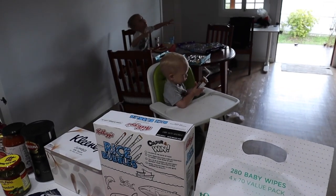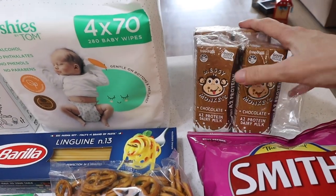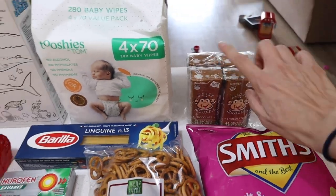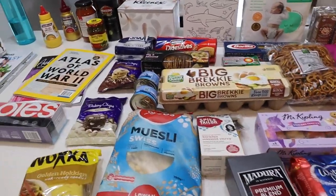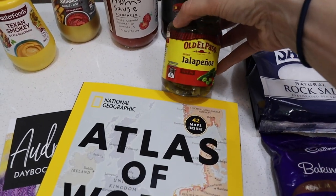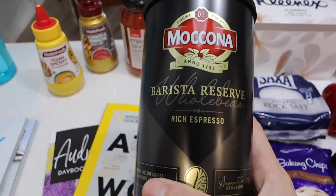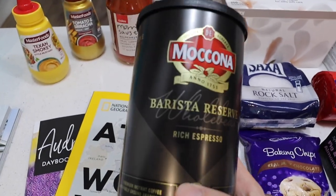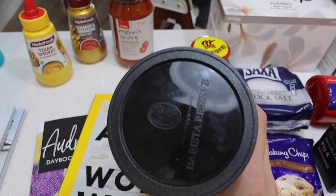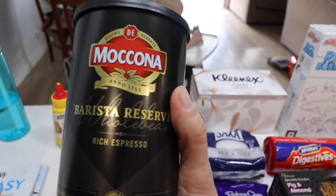Chocolate messy monkey milk — not sustainable or plastic free in any stretch of the imagination, but that's what he asked for, that was his one thing, so fair enough. A box of tissues because it's winter and we always have tissues. Jalapeños for Rolly — he has those on his when we make homemade pizza. These were half price. I usually get a flat white when I'm out and about, but we have people that come over who drink coffee, and I thought this might be a nice thing to try. It was $18 down to nine.